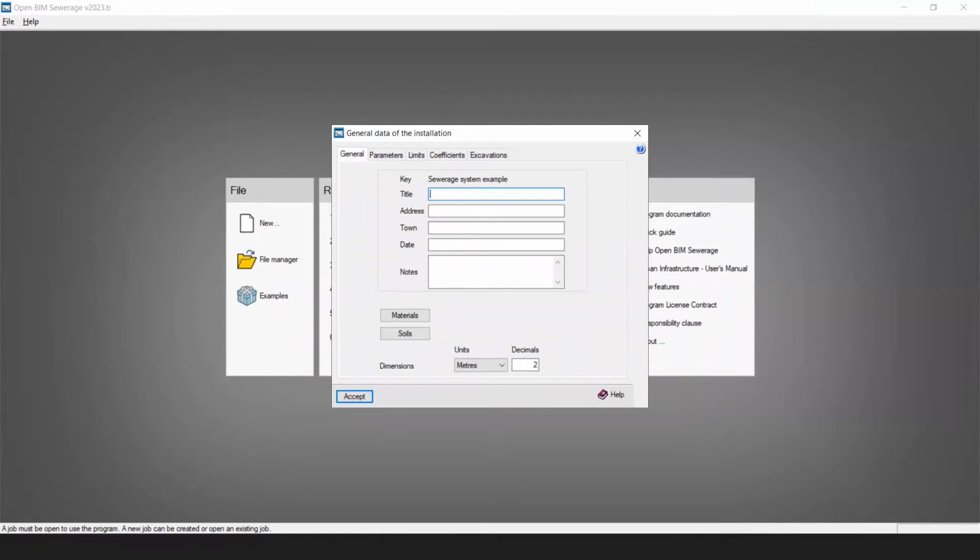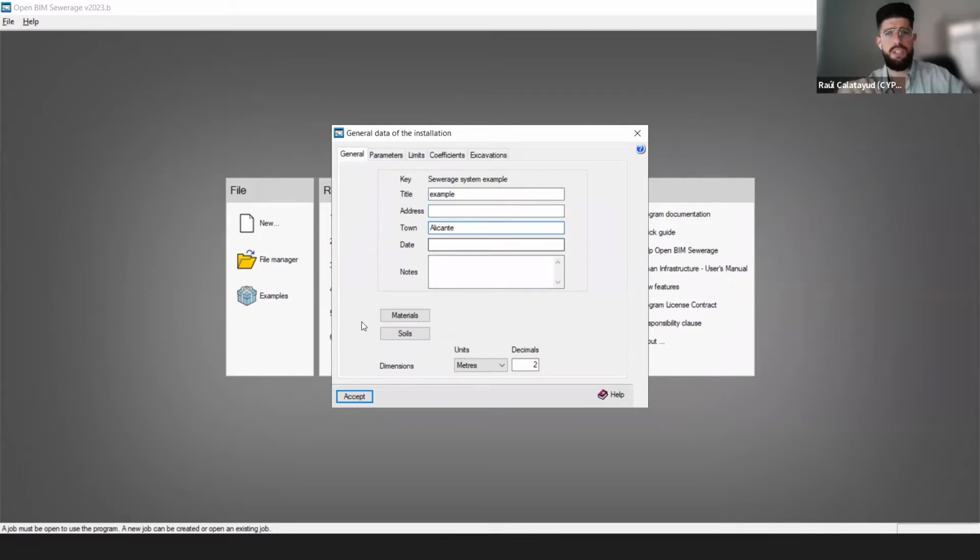Yeah, so it's mandatory to first insert the general data because this is the data that the software is going to use in order to automatically design and analyze the system later on, such as the formulas it's going to be following, the design criteria. So we have to set this general data first. Actually, for example, I could, of course, give it a name, a title, sorry, I could say the address or the town this job is at.